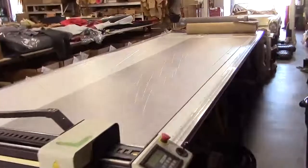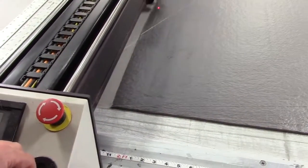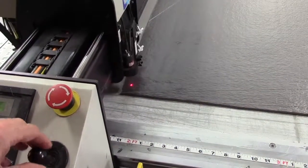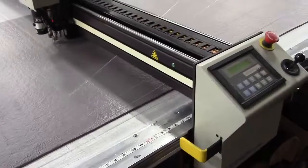First thing to do, turn on the motor. That sucks the vacuum down. This carpet is being held down by this vacuum, a very powerful vacuum that holds the plastic down. We then jog this into position and check to see if the carpet's straight. Come in, and we press the button. And that's it. My job is over.